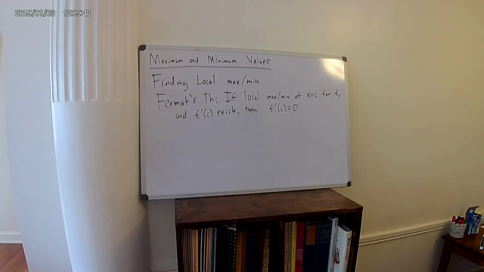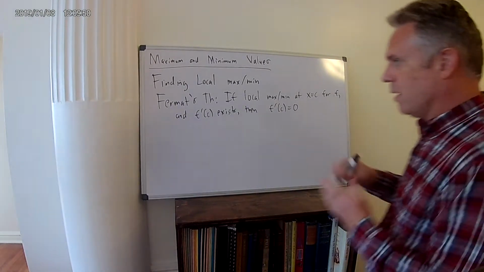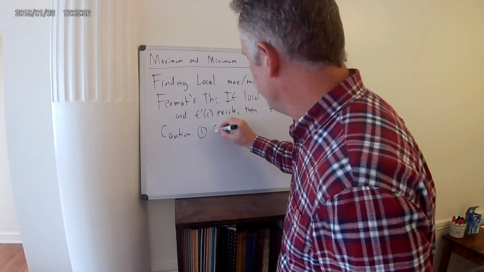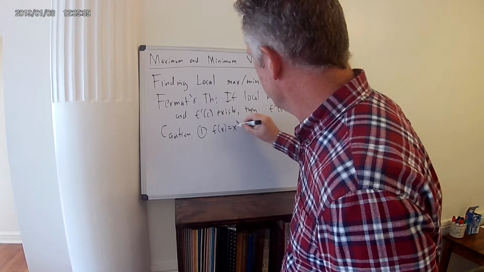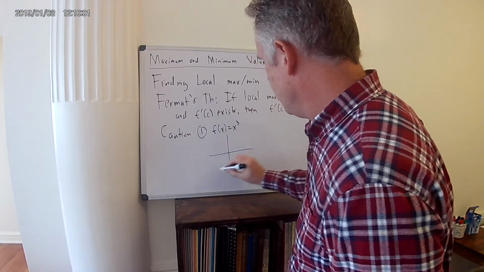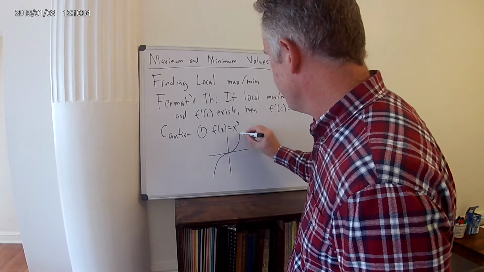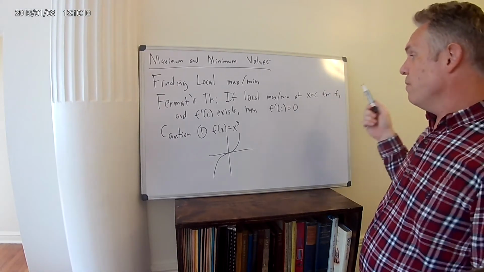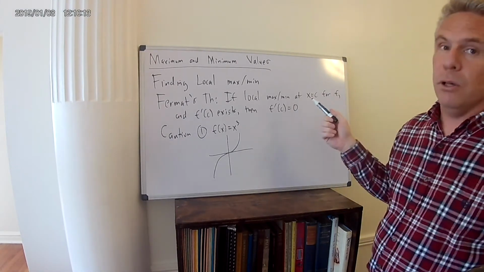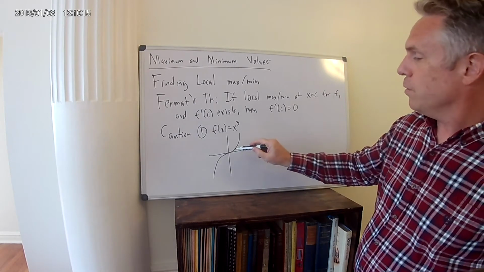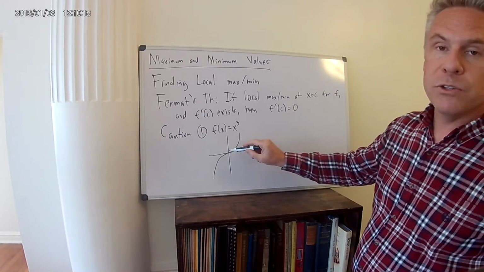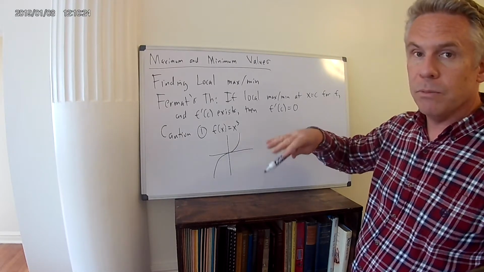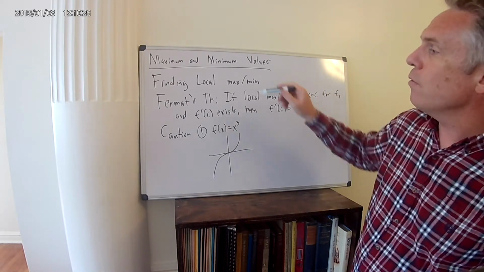A couple words of caution about this. There are two things I want to caution you about. Let's consider the function f of x equals x cubed. This function very roughly looks like this. This theorem does not go the other way. If you have a place where the derivative of the function is 0, it doesn't necessarily mean you have a local maximum or minimum. In particular, the slope of x cubed at x equals 0 is 0. So the slope is 0, but we don't have a local maximum or minimum. We just have a little temporary plateau. So you can't go the other way with this theorem.